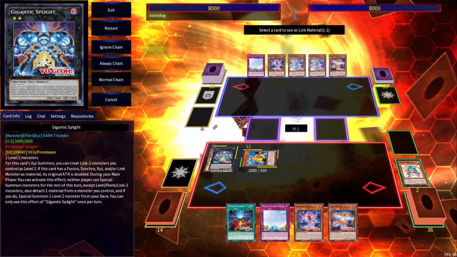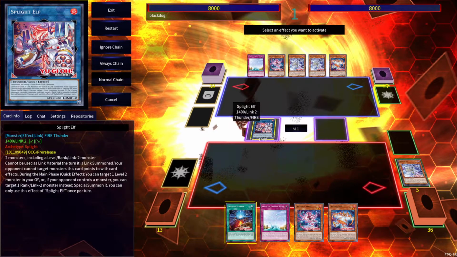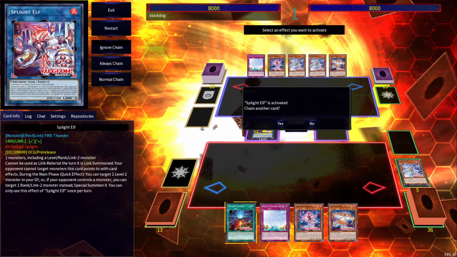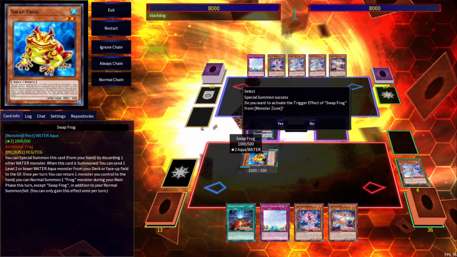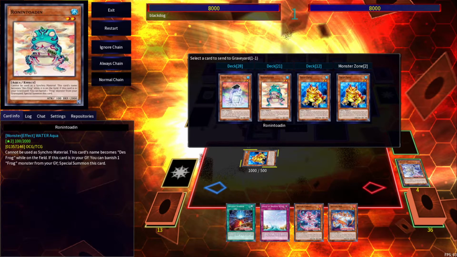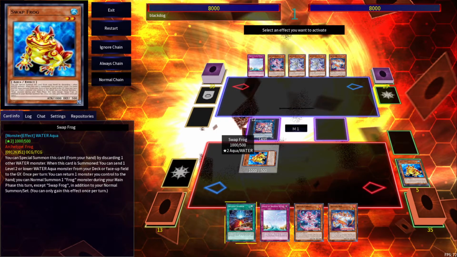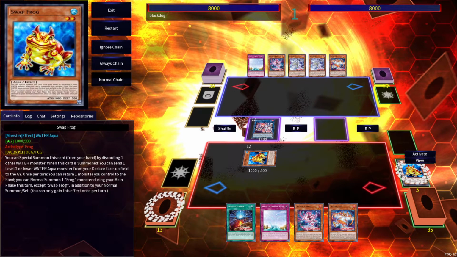Instead we're going to go for Splight Elf. And we are able to activate the Splight Elf effect to special summon the Swap Frog back. It is not a once per turn, or is it a soft once per turn? I'm not sure. Anyways, when this card is summoned, you can add a few more frogs to the graveyard from the deck. And we're going to go for another Swap Frog from our deck. And now we have all the cards that are necessary to go for Totally Awesome.